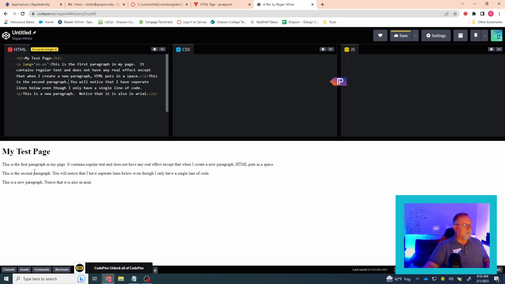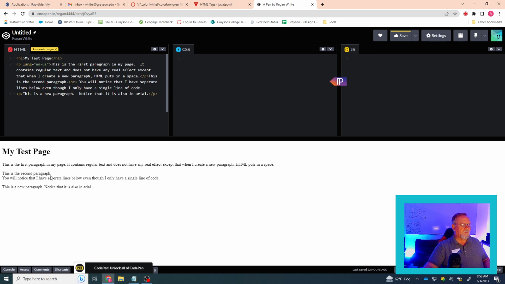In this case, however, let's say we wanted this line, the second paragraph, to break right there, but we don't want a skip. We don't want a blank line there. So we're going to use that BR tag. And when we put it in there, sure enough, now the line breaks at the paragraph, but there's no skip. This is just a regular line of text, just like we had typed it all in the same line.